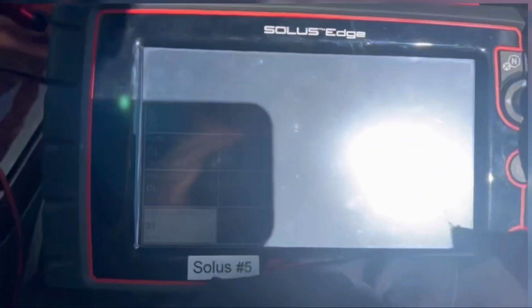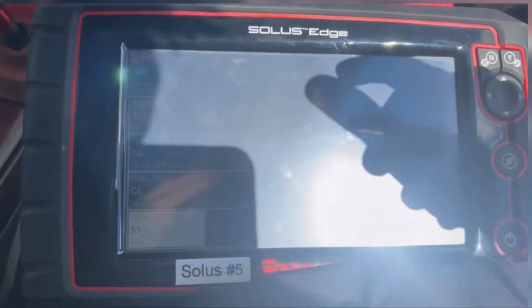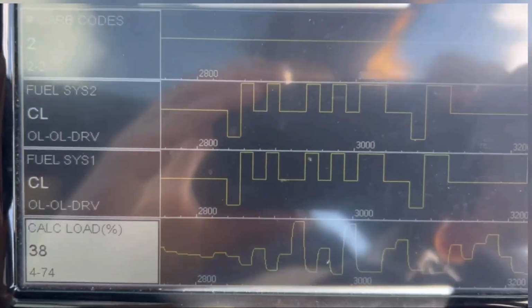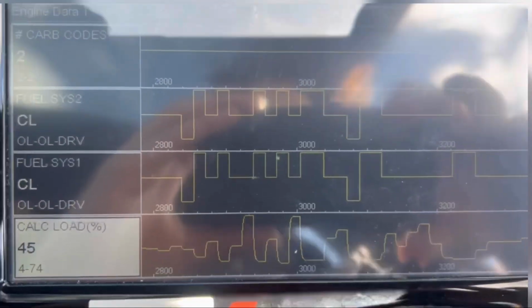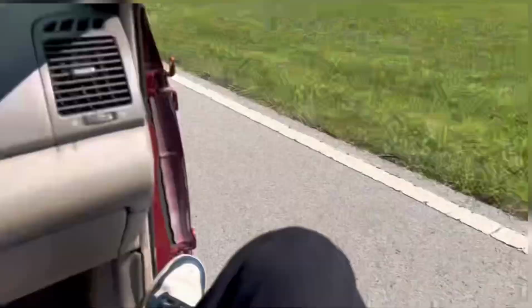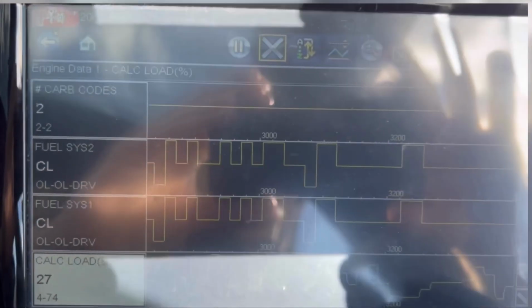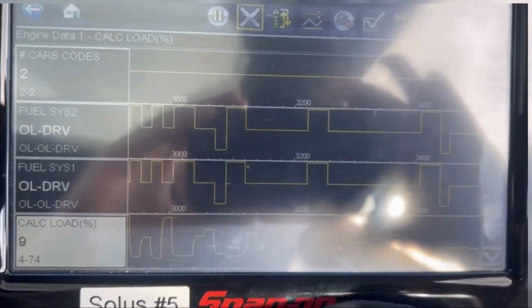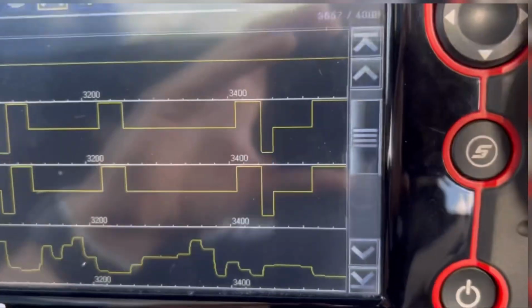We're looking at our two fuel readings and the percentage of load that is being put on the vehicle as we move. As you can see, when he lets off the throttle, the reading goes down, and when he puts more on, you can see it raise as the injection width gets larger.